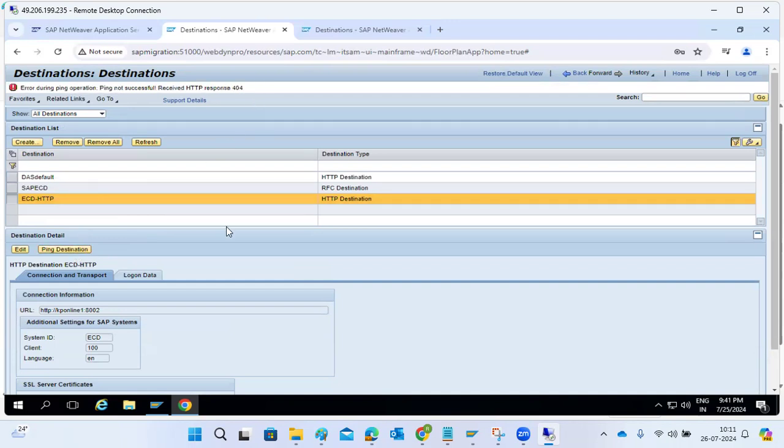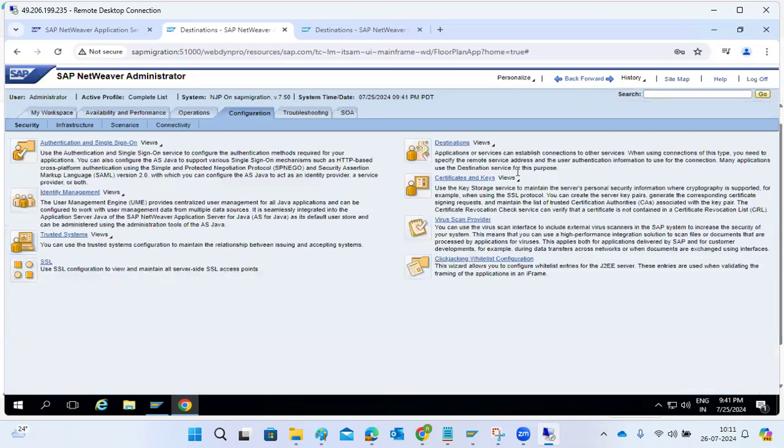So with empty response, right? Which means we can also connect to the backend systems. We can connect to the backend system by using the destinations concept. So this is the destinations concept here. In ABAP level, how will you create SM59 RFC destinations, right? But here we need to use the destinations concept to connect to our backend systems, backend SAP ABAP systems or Java systems or anything.